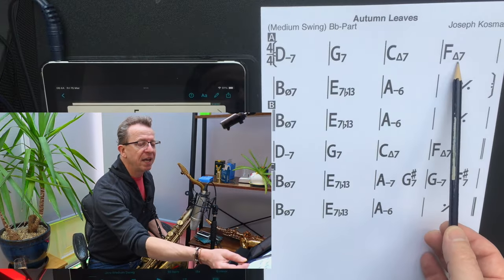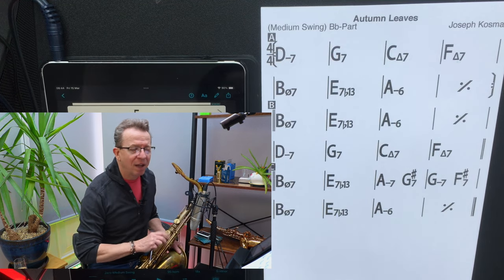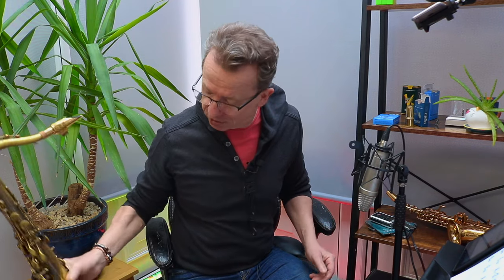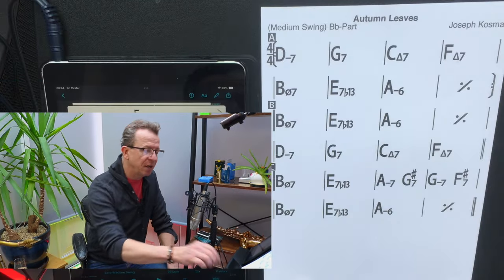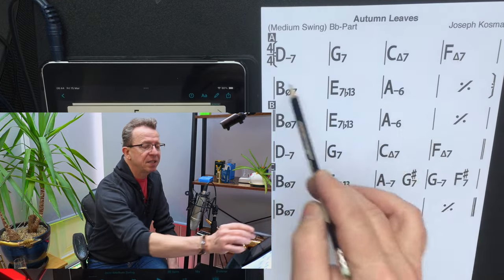But what I want to have a look at is this last chord here, this F major. So how does that fit into the family? And what you might think is, well, it says F major, so just play F major, right? And you wouldn't be wrong. That's a perfectly good, regular Ionian F major. But I'm wondering if there's another connection to these other chords. How does this F fit into this picture?